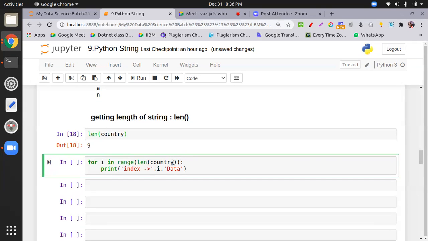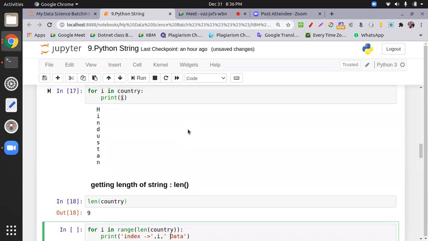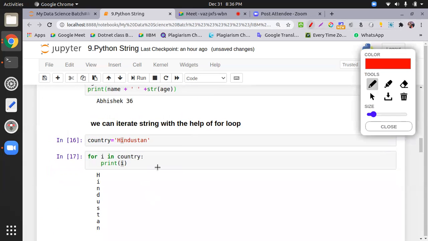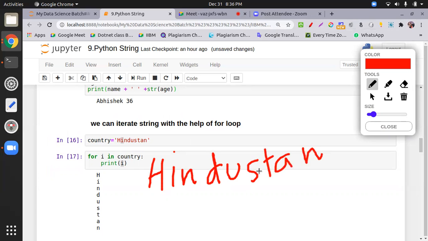Now the first thing is the string, the data on a particular index. Just like if I have Hindustan like that, HINDUSTAN, and these are the string. These indexes will start from 0, 1, 2, 3, 4, 5, 6, 7, 8.